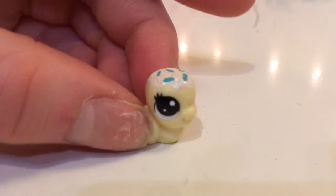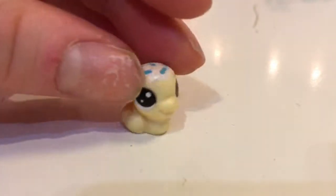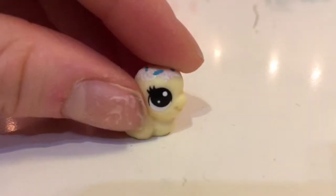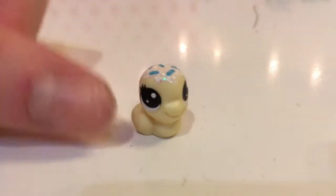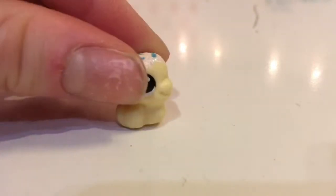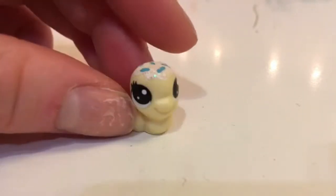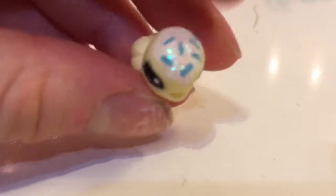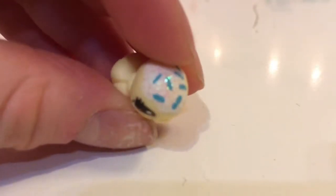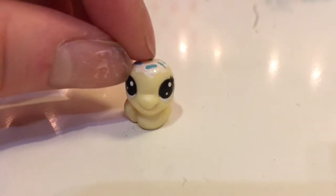Now on with the pets. So the first one I pull out is this little snake. He is so cute. By the way, my nails are like this because I pulled off the gel polish off of them. So it's this little snake that's yellow and she has these sparkles on top — look at them shimmer! They're so cute. She has these sprinkles on top too and she's so adorable.